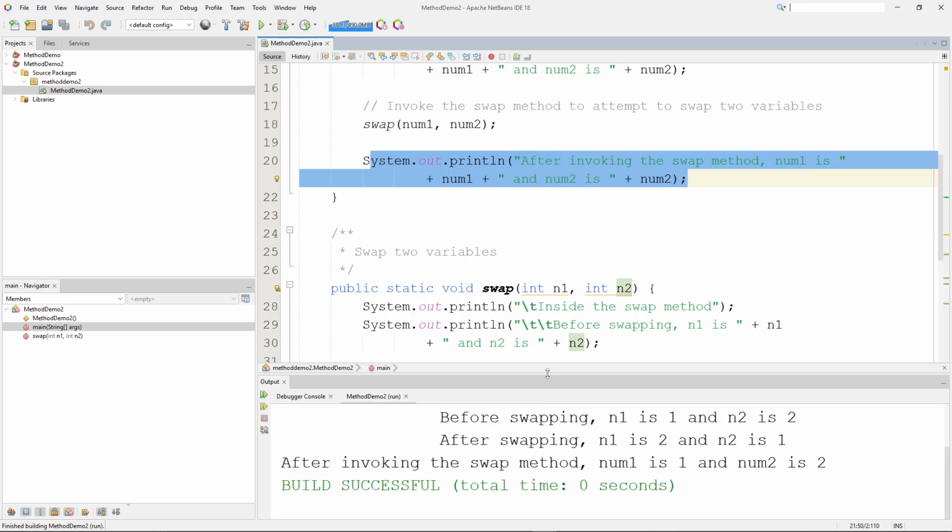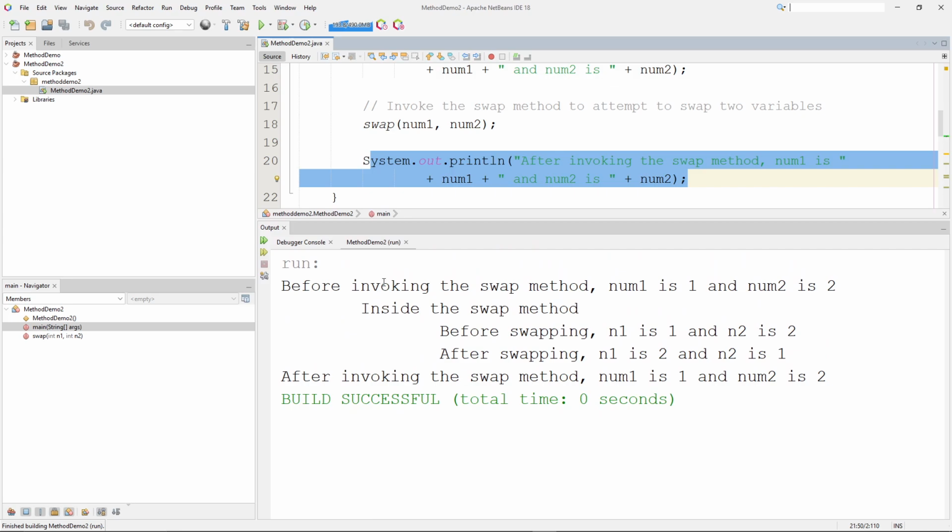So we run it, and here we have, before we invoke the swap method, num1 was 1 and num2 was 2.